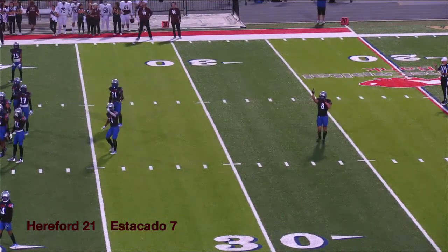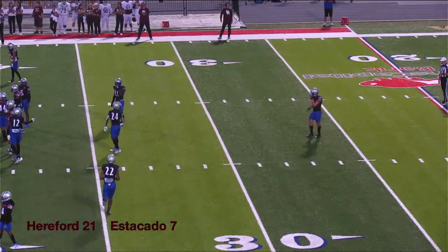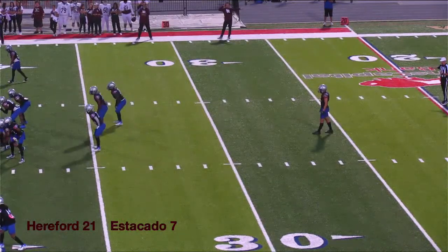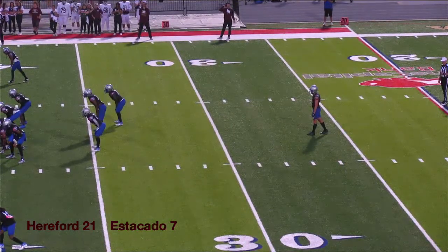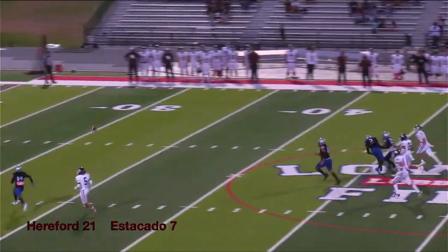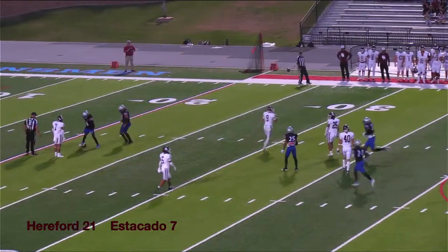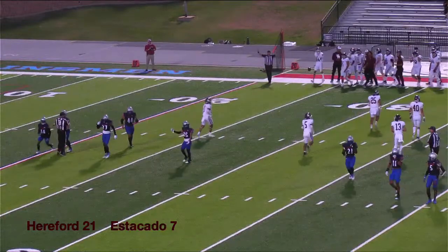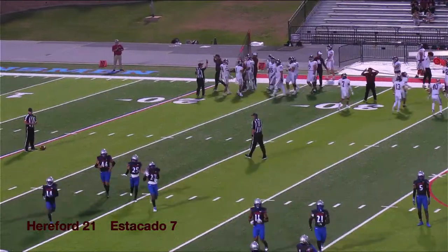4th down and 13 now. The Matadors in punt formation. 2:21 left in the first quarter, 21-7, the White Faces lead. The Matadors are a player short, and now he gets out on the field. 40-second clock is down to 5, so they're going to have to hurry here to get this thing off. And they snap it just in the nick of time. The kick is away. It's a low line drive. We get away from it. It's going to hit inside the 25, roll to the 23, 22, 21-yard line. But Noah wisely backed away from that. We take over at our 21-yard line, leading 21-7 with 2:09 left in the first quarter.